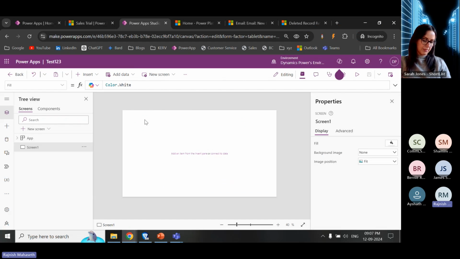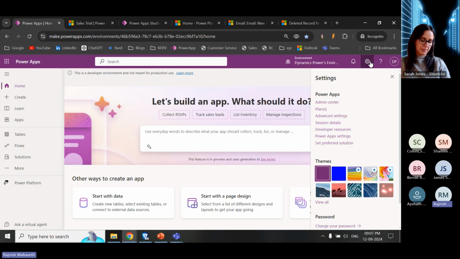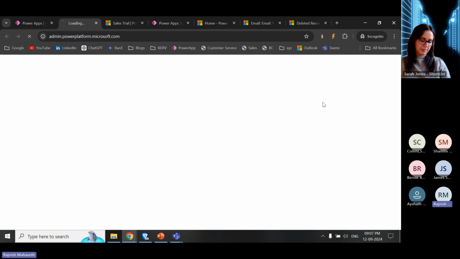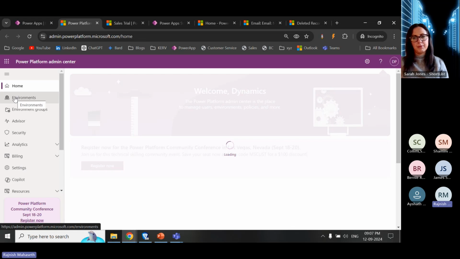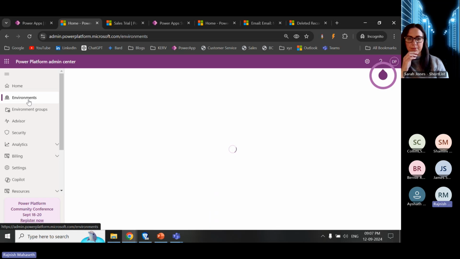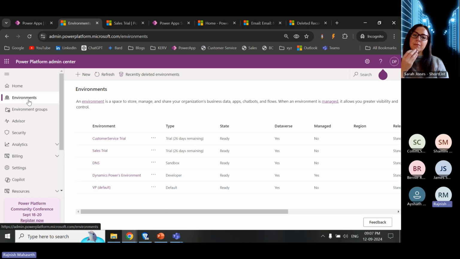Coming here again, we need to go to the admin center. In the admin center, we select the environment. Here again, it is based on the specific environment.